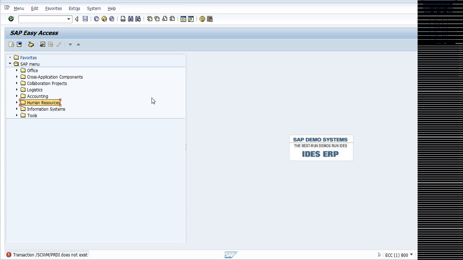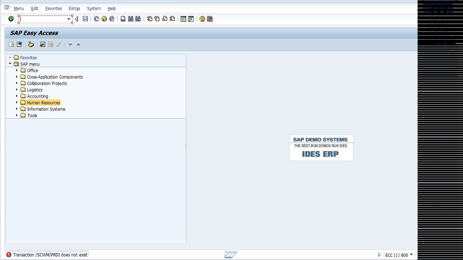The primary reason any client would implement warehouse management software is that they want a clear visibility of their stock below the storage location level.